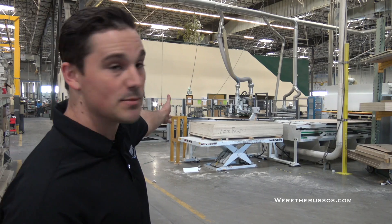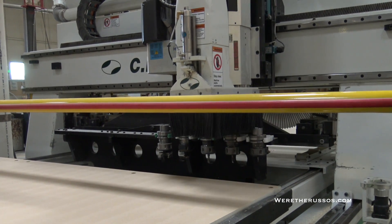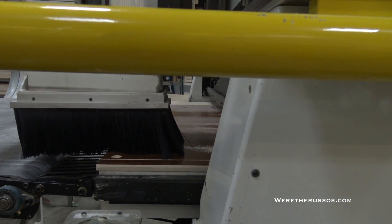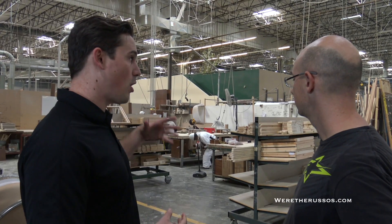We are now about to enter our cabinetry department. All of our cabinetry goes through the two CNC machines you see behind me here. Both of these machines can work through an entire pallet of our light plywood. We source light ply from either Spain or Italy because it is a very lightweight, high quality maple wood, which is also free of any formaldehyde glues. These two machines are the most advanced we are currently employing — they have the ability to change between five different drill bits depending on what they are cutting. After all of our puzzle pieces for cabinetry exit the CNC machines, they come here for finishing work where we take the time to sand and stain all of those cabinetry pieces.